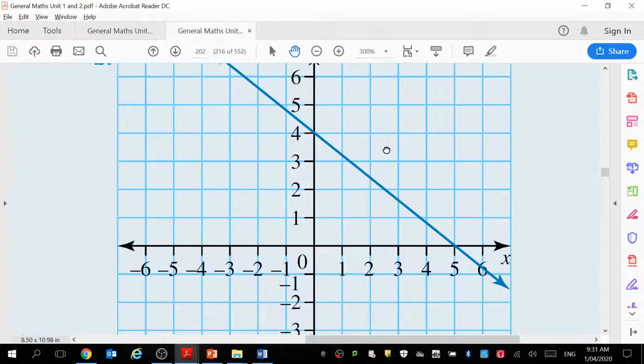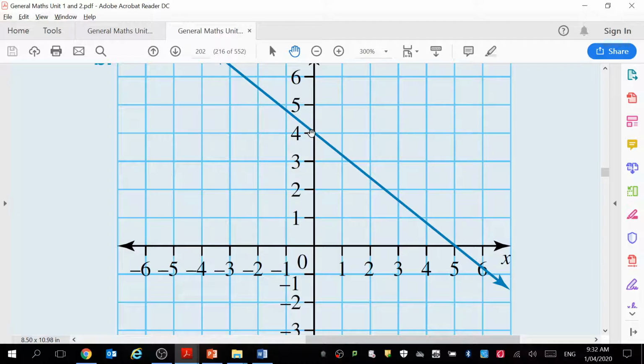So we know this is going to be a negative. Now, when you read a graph, you should always be reading it like a book, so from left to right. So in this case, we start from here and we're going to go down here. As you see, as I run my cursor along, we've got the two clearly defined points on the axes, or the intercepts on each axis.